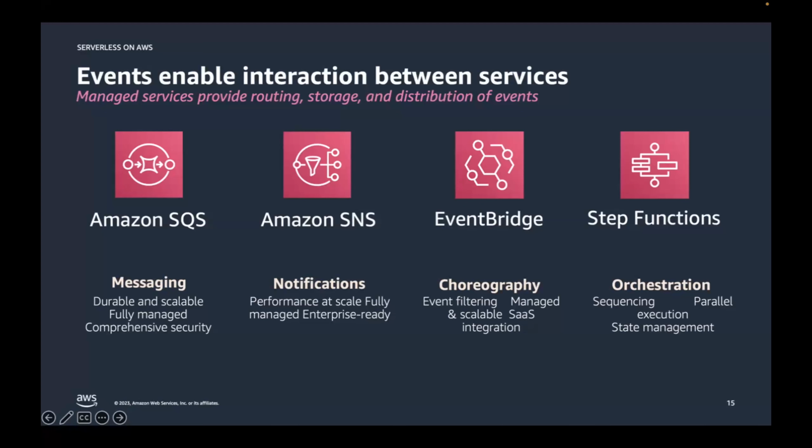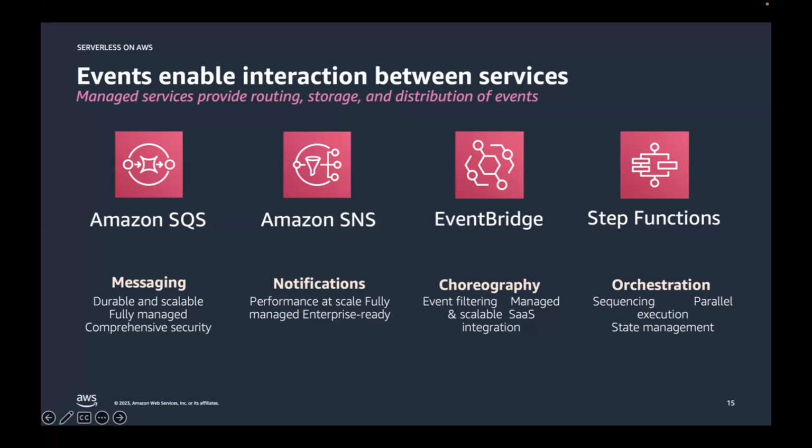Moving on is EventBridge. It's a serverless event bus that makes it easy to connect applications together using data from your own applications, integrated SaaS applications, AWS services, and so on. EventBridge delivers a stream of real-time data from event sources such as Zendesk, Datadog, PagerDuty, and it routes that data to targets like AWS Lambda and many other services it supports within AWS.